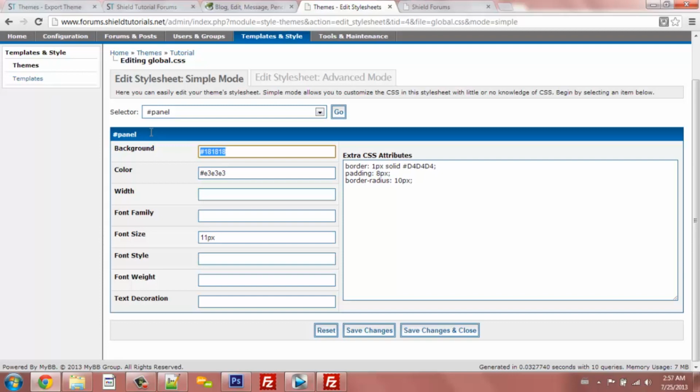To add the panel background, you're going to go ahead and type in URL, open parentheses, type in your images folder where your images are contained. Then you're going to type in your panel bg.gif. Alright, now close parentheses, hit enter and save it.